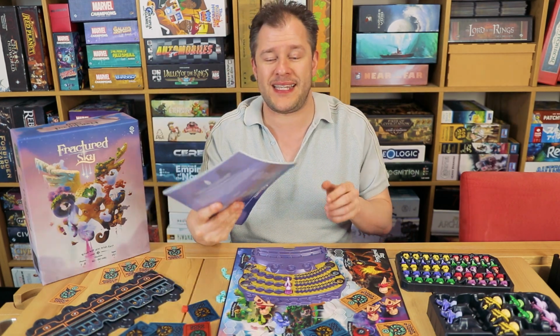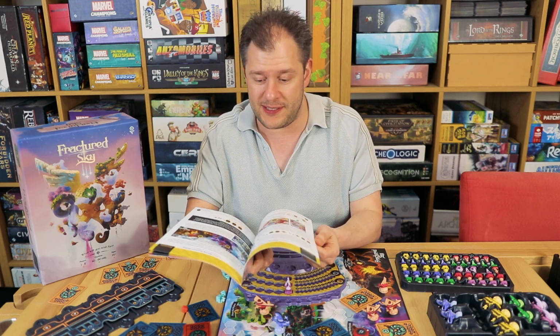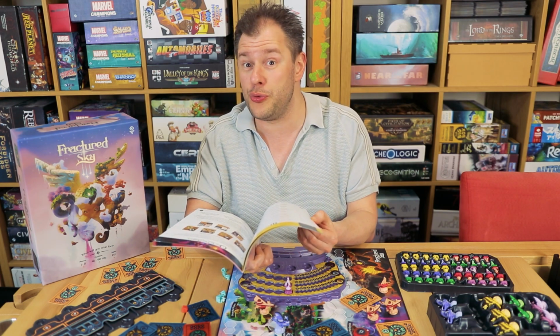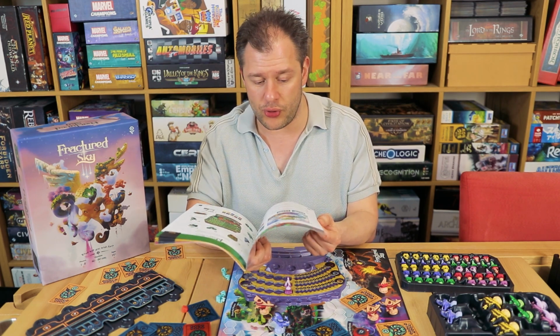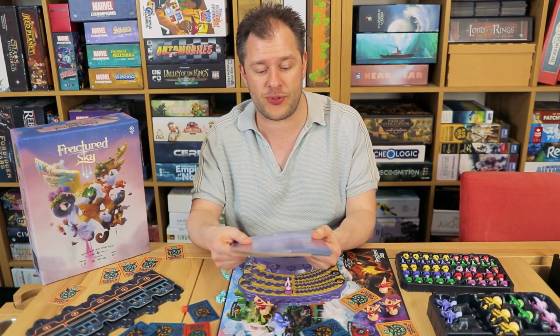The rulebook may seem big and imposing, but it's big font, loads of pictorial representation and examples, and a lot of this is just set up and the rules for 1 to 2 players. We'll get onto that a little bit later, but in terms of the normal 3 to 5 player game, there's not a lot of rules. It's written well, nothing's ambiguous, and there's plenty of pictures to explain it.